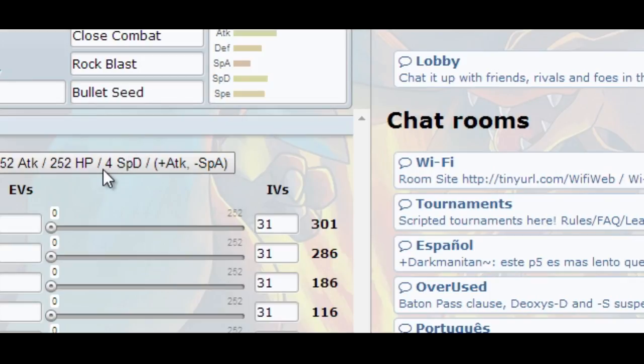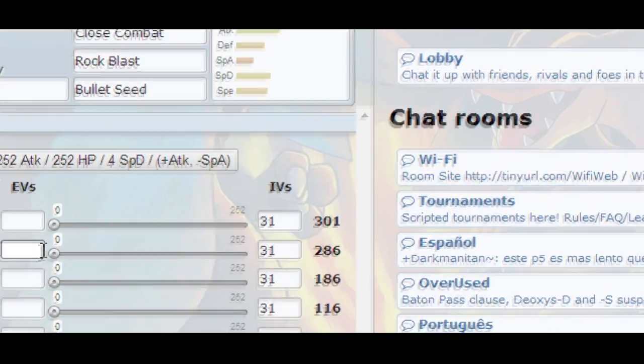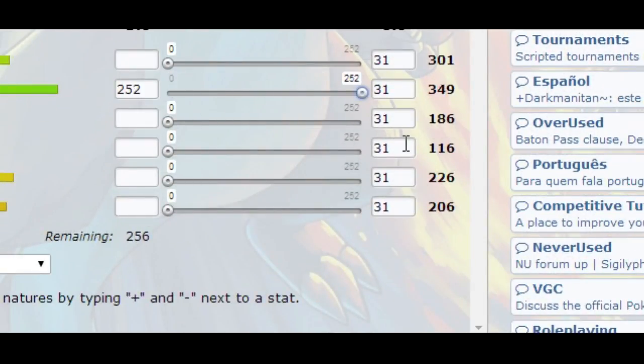Now, this is a bulky physical sweeper spread. That's pretty good. I'm actually going to go for max attack, max speed on my Mega Heracross with a plus speed nature, or I'm sorry, a plus attack nature, just because I already have an idea of how I want to support my Mega Heracross. Even though I have him at max speed, it's just not going to be enough on its own, and that's where building a team around a Pokemon really comes into play.